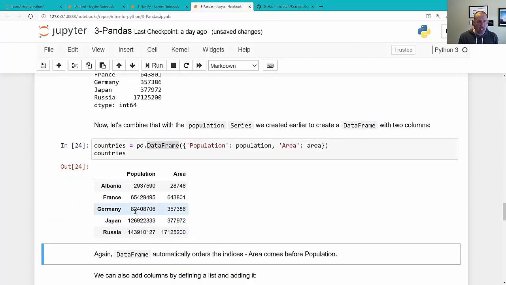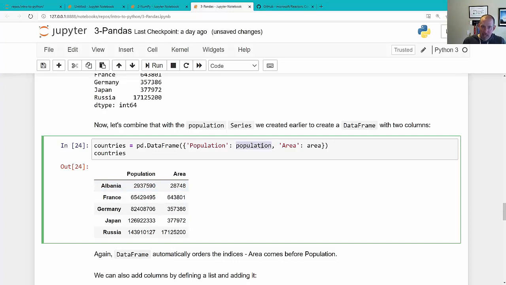So the end result here is going to be Albania, France, Germany, Russia, and Japan over here as my index column. And then you'll notice my population and my area here. And there's a cool little bit of magic that's happening behind the scenes because it's seen the fact that inside of our population series we had Albania, France, Germany, Japan, and Russia.